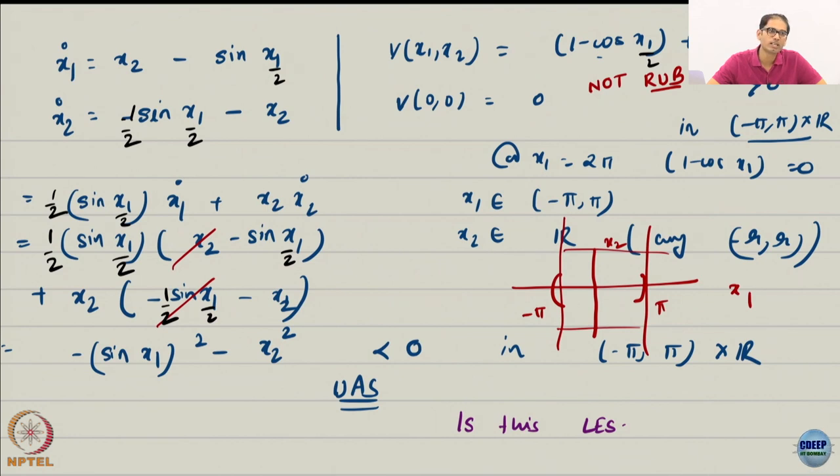x1 by 2 has to be what? 2n pi. Is that correct? So 4n pi. Or if you think of it as plus minus, then it is plus minus 2 pi. So basically this set will become minus 2 pi to 2 pi. So this analysis is sort of expanding things. Expanding where you can work with minus 2 pi to 2 pi, which is more or less going to cover everything, I guess.